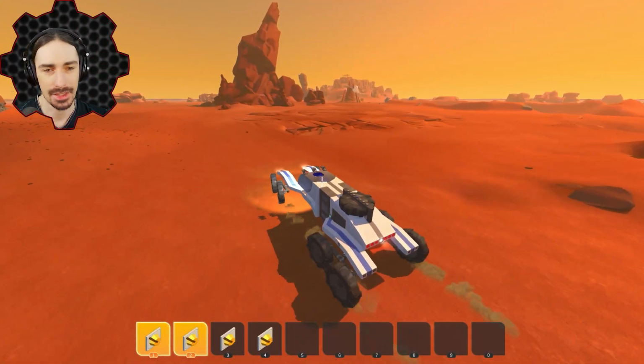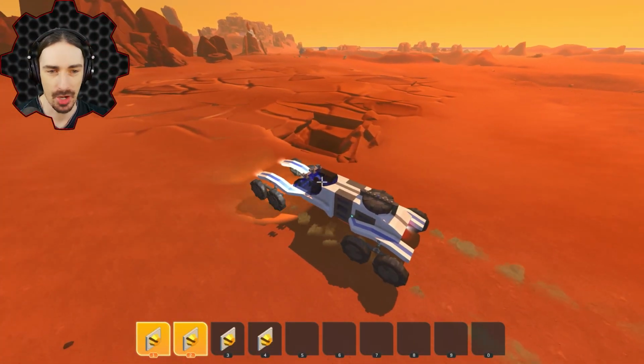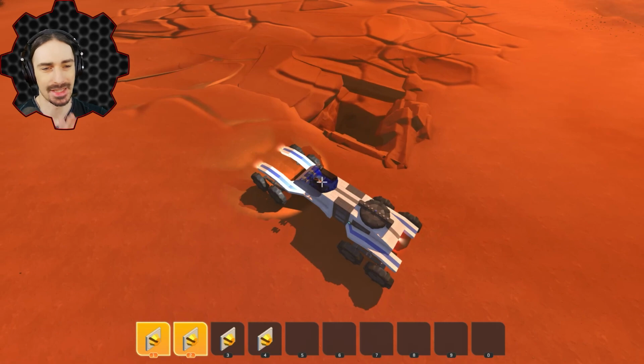Today, we have a very significant and dangerous experimental Mars mission. We are going to be descending down into this cave and attempting to teleport a giant alien artifact from the cave up to the surface so we can get a closer look and examine this thing.